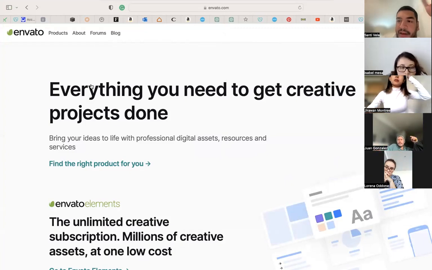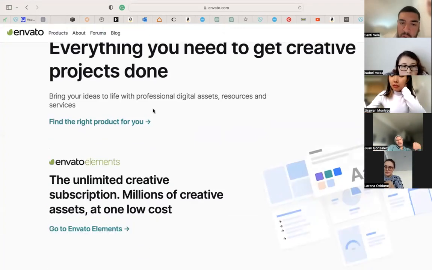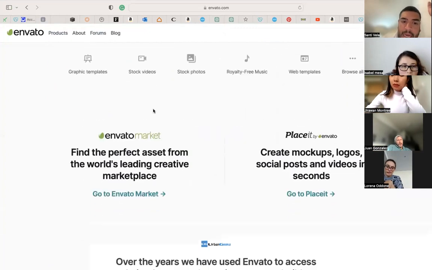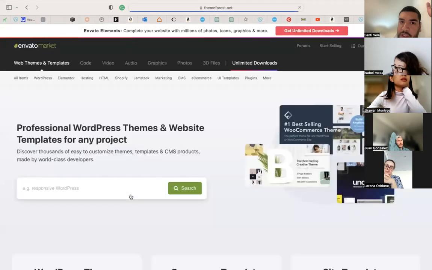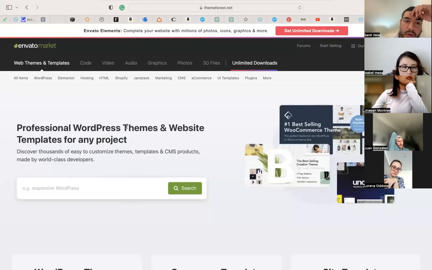This is what web designers do. They will tell you, oh, we do the entire website. No, they do not. So you go to Envato, you scroll down, and you find something called Envato Market, and then you click on it. Once you click on Envato Market, you will find this website that is asking you to provide information about what sort of website you want.